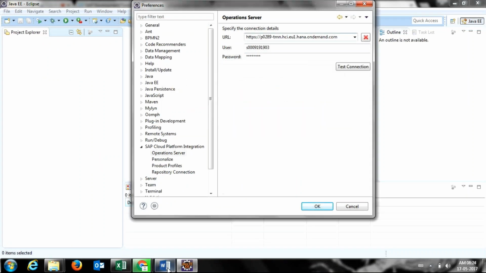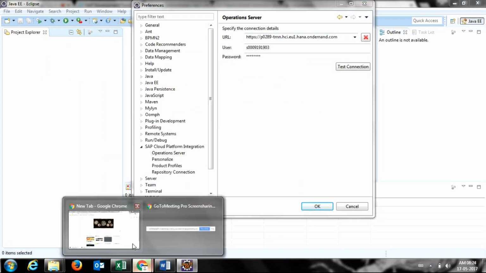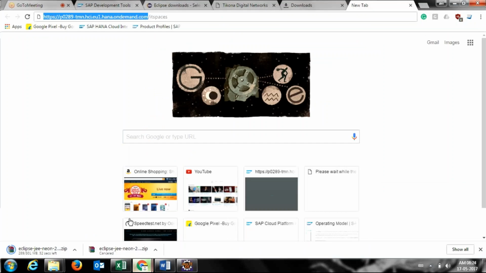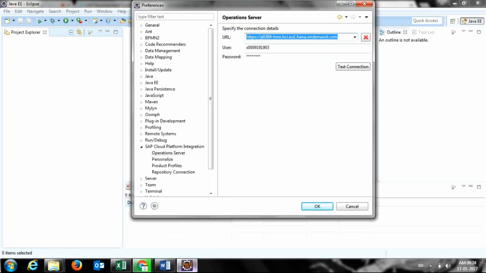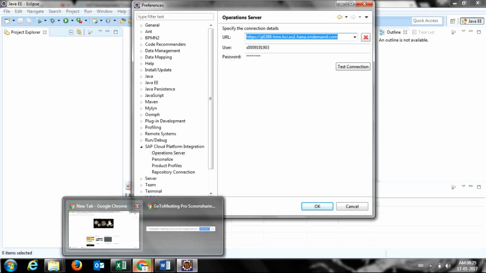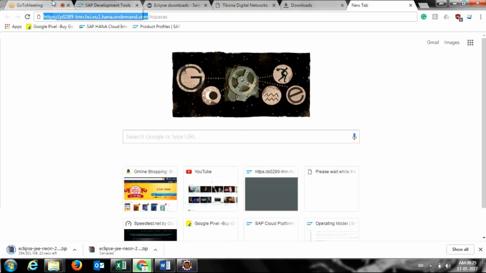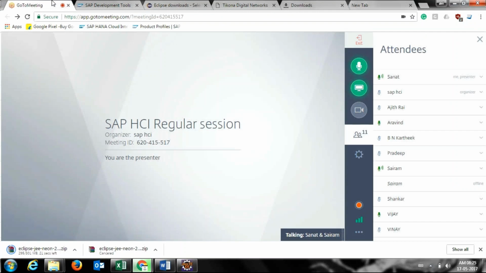Something on the screen, you are not able to see it? It's just blank. I'm only seeing an Eclipse editor on the screen, nothing more than that. If you are sharing something, then we are missing it, I believe. Is it the case with everybody? I refreshed that one page, so I'm able to see now.